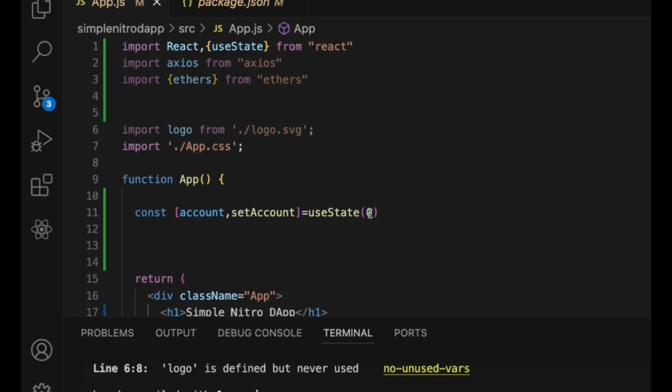Let me save it, come to useState and write connect wallet over here.